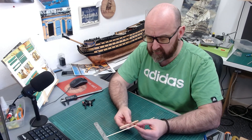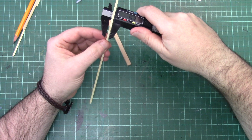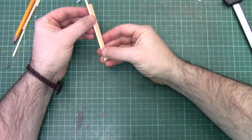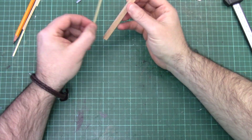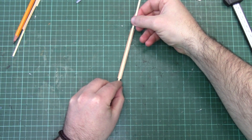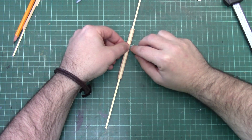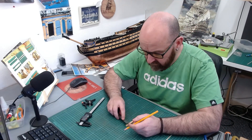I've got this 6x6mm stock and I'm going to take some of this 3mm by 0.5 strip material and stick it on either side to frame it out, making it look more like panelling rather than just painting it as the instructions suggest. The stock is 6mm wide so I'm going to want a 3mm panelling piece going down the middle, then I can remove that and stick some more material either side to make it look like the panelling section. I'll start by drawing a pencil mark at 1.5mm.